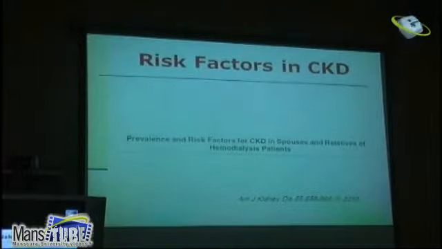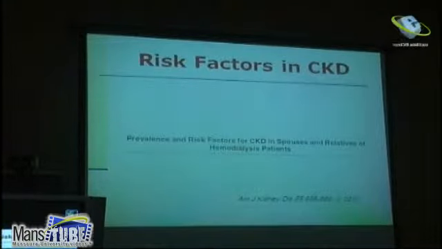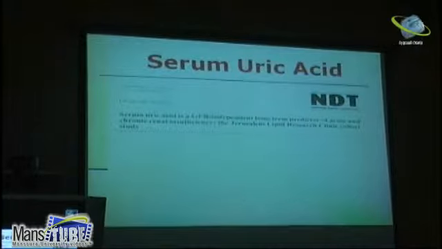And the more interesting and the more funny, when I read this article, is the prevalence and risk factor for CKD in spouses, in wives and husbands. I think the explanation is association of the common environment. If the husband eats a lot, like the wife, and there are some other confounding factors like diabetes and hypertension that are common in the community, it can affect both husband and wife. And also socio-demographic factors.